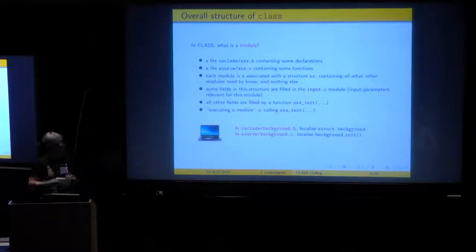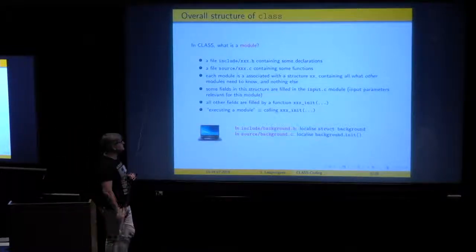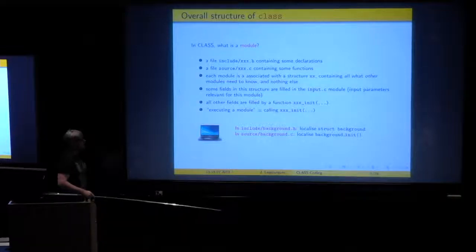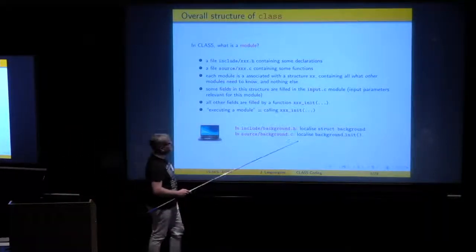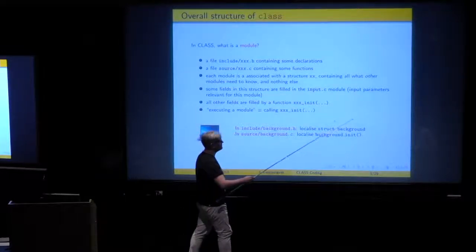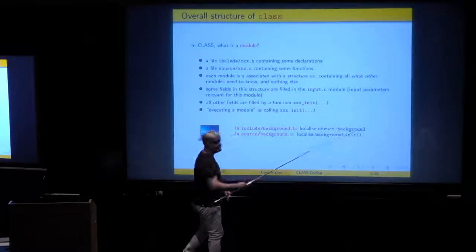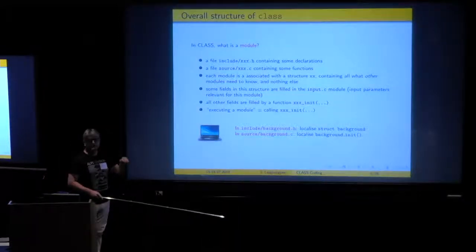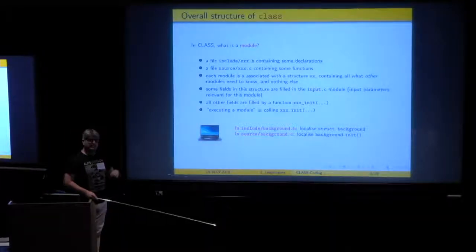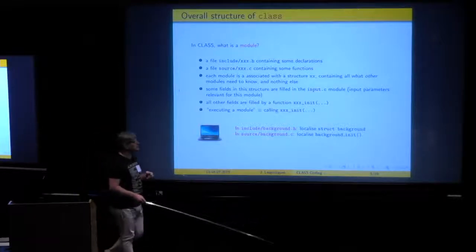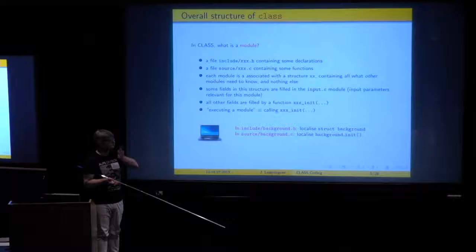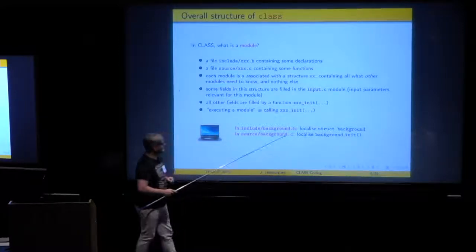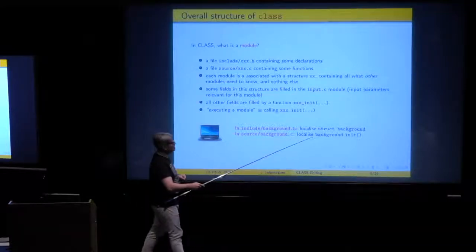So if you want to check how it works and you have opened your computer, I'm going slowly so you have time to, for instance, edit include/background.h. This is the header of the background module. And then close to the top of background.h, you will localize the declaration of the structure background. And then if you look what is in the structure background, at the beginning, you will see input parameters, which will be assigned by the input. And the rest is more interpolation tables and other quantities, which will contain the output of the calculation. It will contain, for instance, the big interpolation table with all the background quantities. And so all these other fields will be filled when you call just background init. And to see background init, you can go to source/background.c and localize this function.